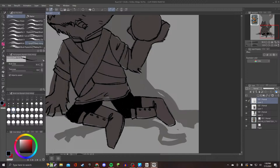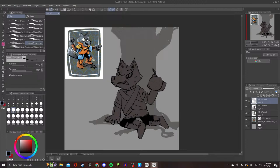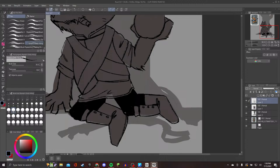Alright, now let's take a step back. We should put some more detail on his bandoliers. But other than that, I'm really liking where he's going. I'm almost thinking this leg should be over the other. No, we're gonna make it weird just because I don't want to have to redraw this foot right here, because this foot, really, now that I'm looking at it, should probably have been flattened back.